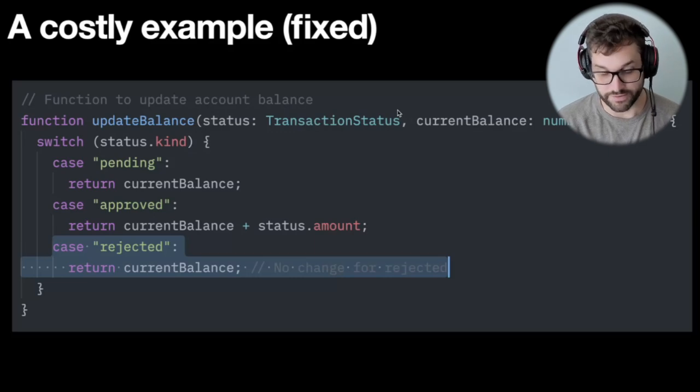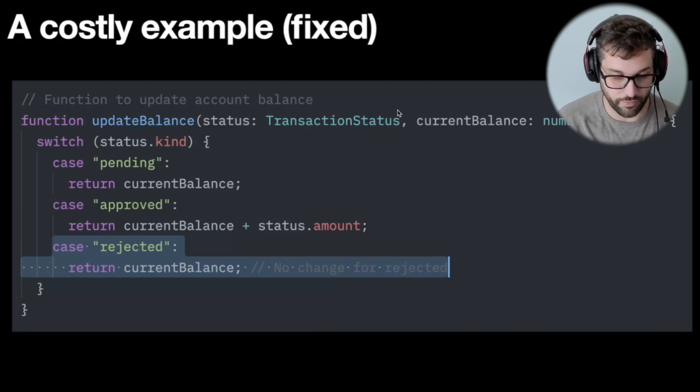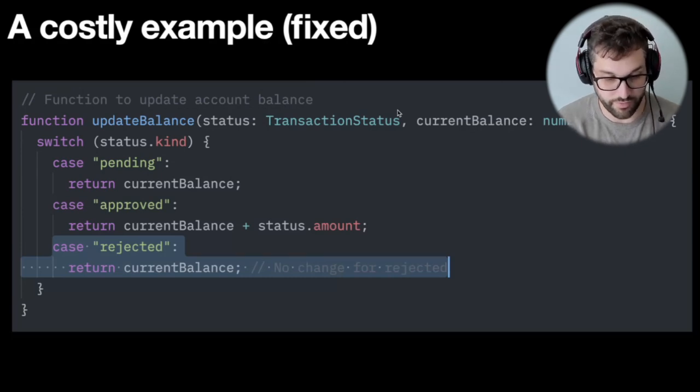Well, the problem with this is that the compiler did not enforce that the developer engage with this scenario, proactively think through what needs to be done, and instead has allowed, as in the previous case, a bug to go through all the way to production, and now is possibly, in the scenario that we're looking at right now, following up with a code fix, adding the rejected case.